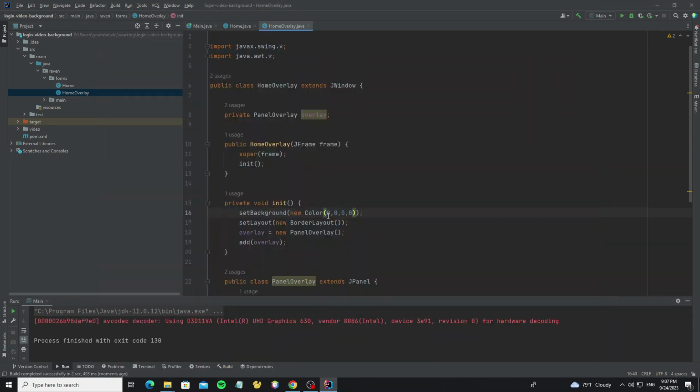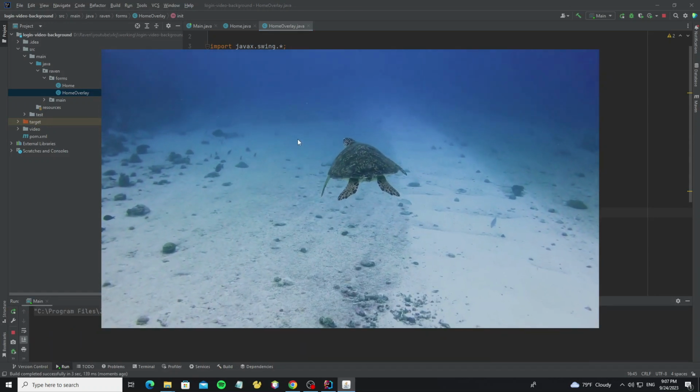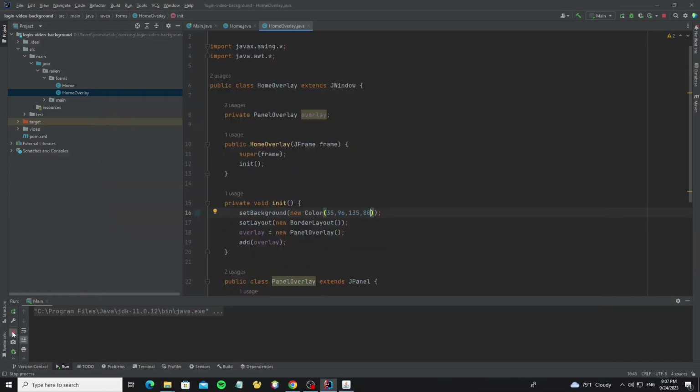But I need to add a color overlay, by increasing the alpha color. So I use an alpha value of 80. So the value you can adjust as you want, or change to another color.